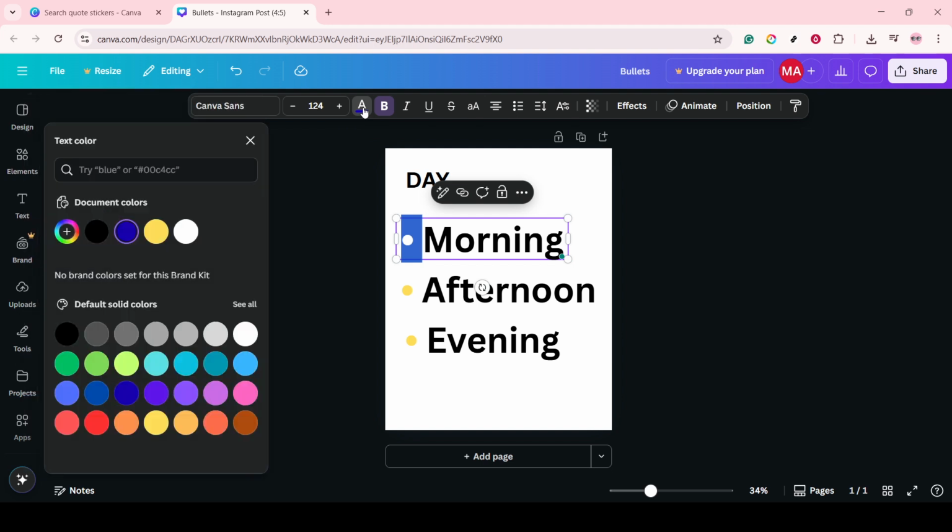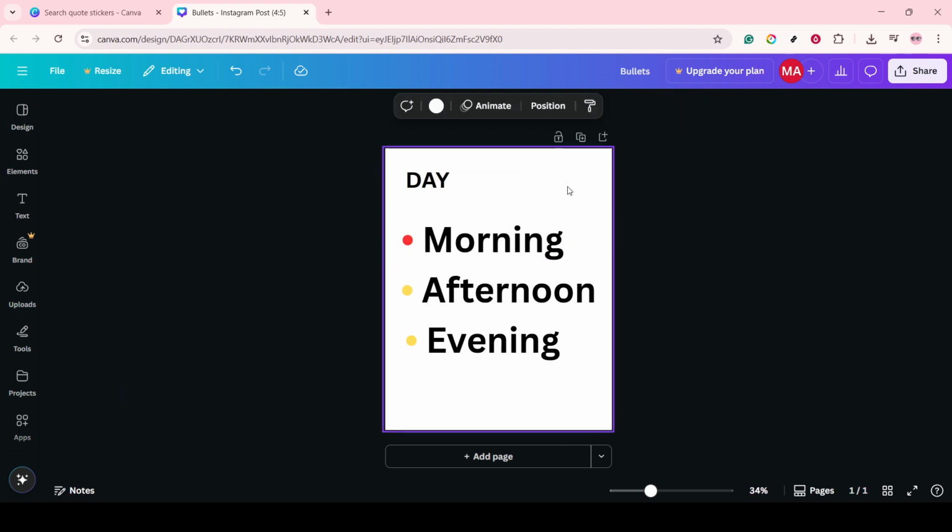Click on this button, and you'll be greeted with a palette of color options. Here, you have the freedom to choose whatever color you feel best represents your design and matches the style you're aiming for. You can opt for bold, contrasting colors for a dramatic look, or more subdued tones for something subtle. Once you've made your choice, click on the color, and you'll see your bullet point change instantly to reflect your preferred style. And there you have it.